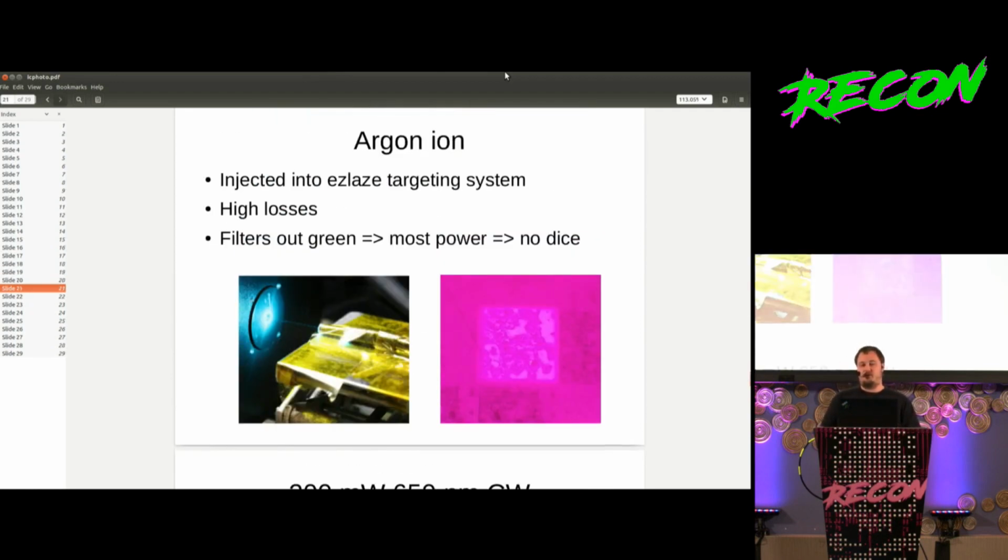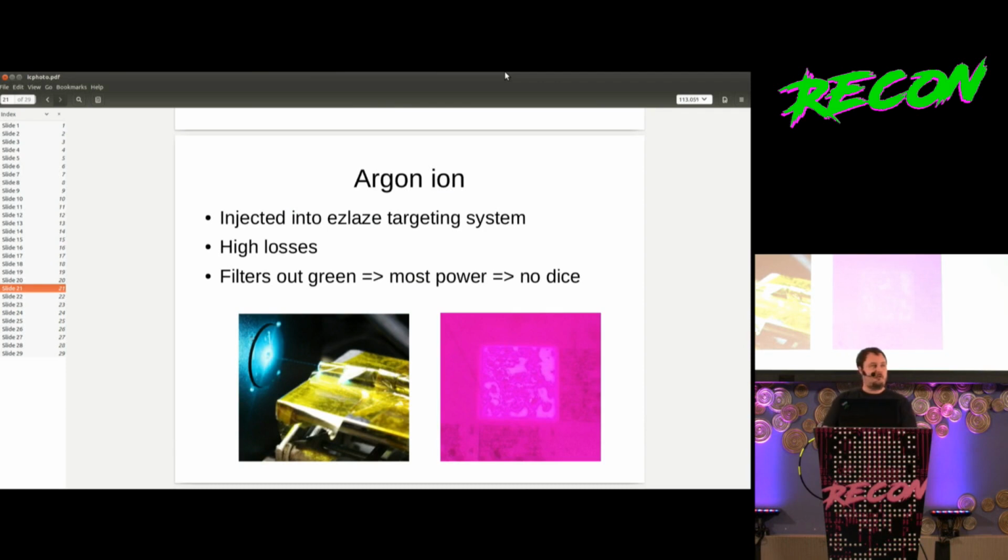The next thing I said was, okay, let's try laser pointers. First, I've got this really high power laser that you use for eye surgery or something like that. In the high power pulse laser, there's a targeting laser port that goes through the microscope. So first I shot it into that fiber that you can see there and projected it onto the die. Unfortunately, there are a lot of losses in this system, so the actual amount of power that went onto the chip was very low, and I wasn't able to get anything to flip on the chip. In fact, there's also a safety system in this laser so it doesn't blind the operators, and that filtered out additional light. So basically almost no light went to the chip.